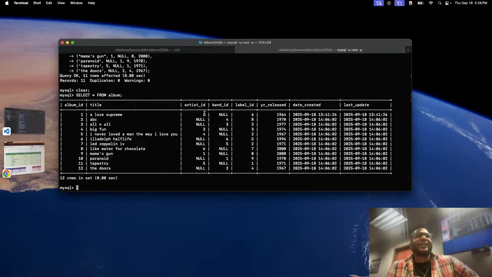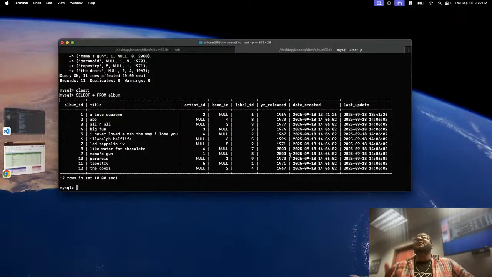We have the artist ID, band ID, so it's either going to be an ID or it's going to show up null. We have the label ID, so which label it's from, the year it was released, and also the date created and the last update. So you can see when each entry was made, and the time it was made. That's what happens when you say select all from album.